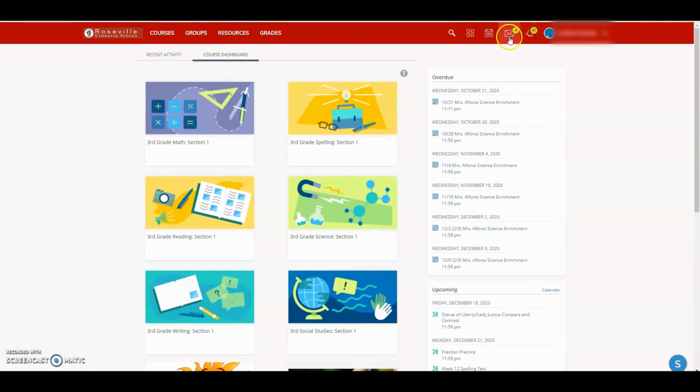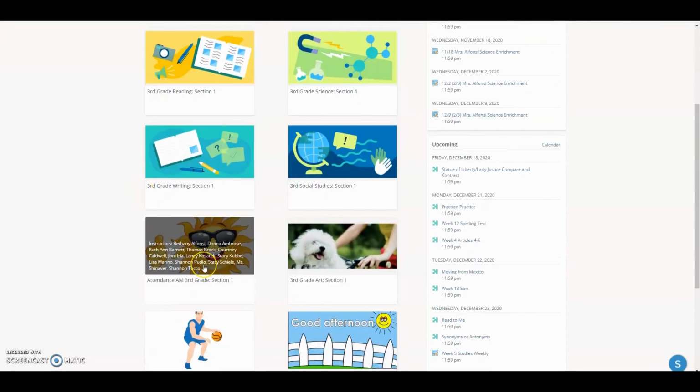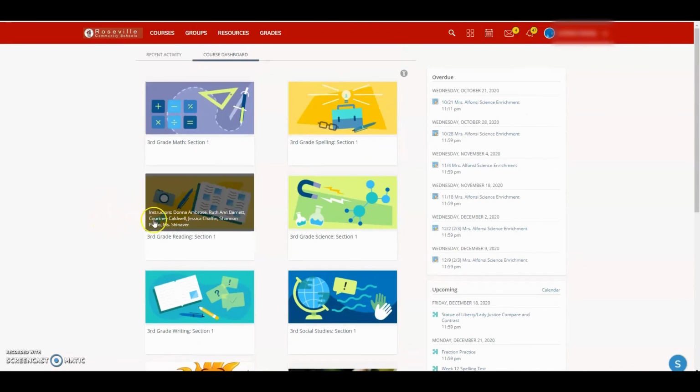So those are all the main pieces that you might need. So again, AM attendance holds schedules. Reading also has some of the schedules. Grades are all up here in the grade report. And those will only be there for a week after they're due. So it would be the best if every weekend you went in and checked. Just look to see what they're doing. And then pull some of them up.